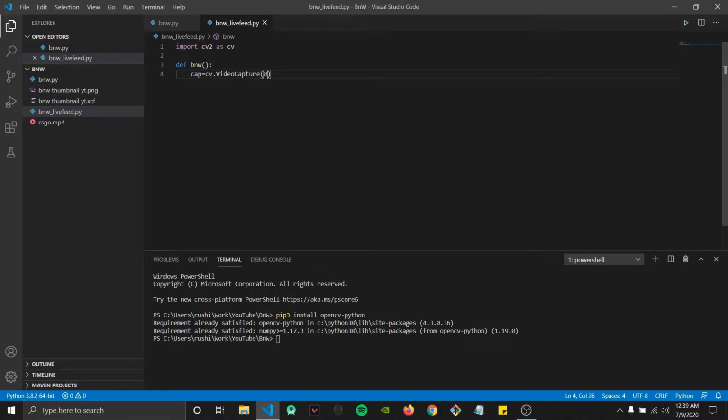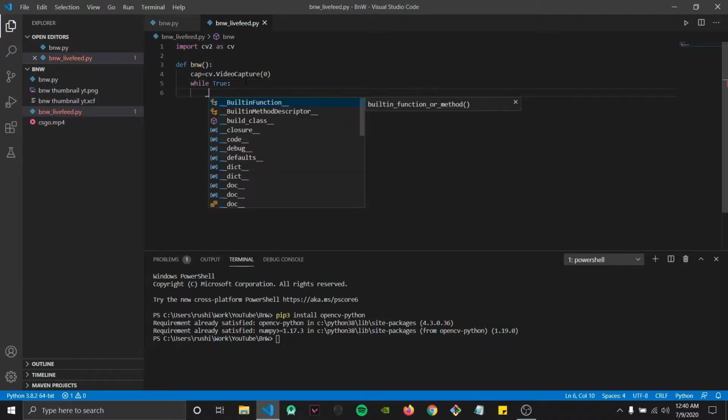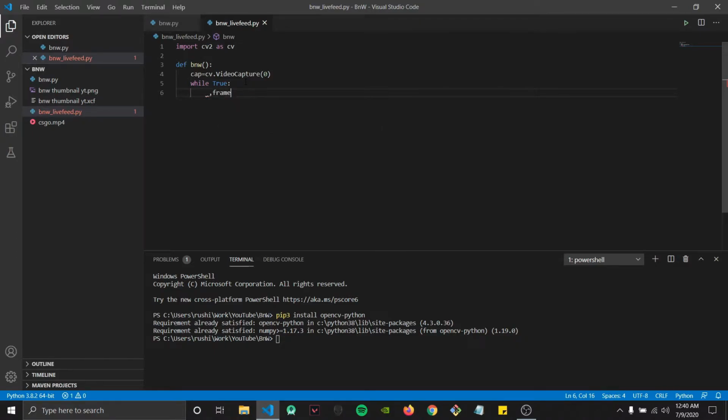This line captures the video source, and 0 is the video source for our default webcam, so it will use my live feed. After capturing our video source, let's start an infinite while loop. Now underscore comma frame equals cap.read(). This will read data from our captured video source, that is the webcam.